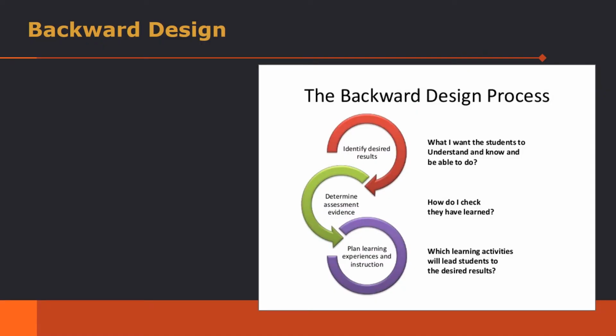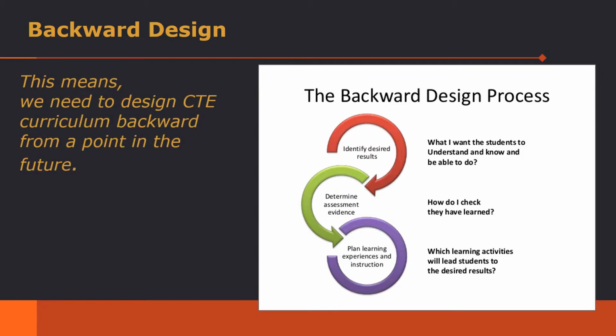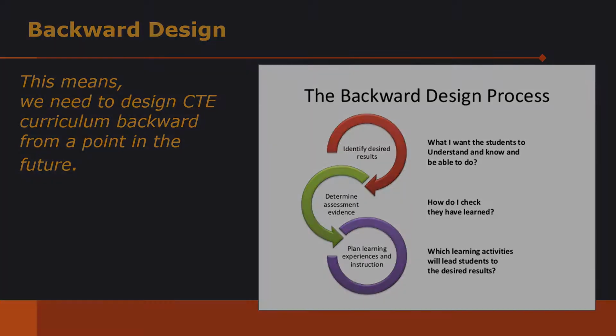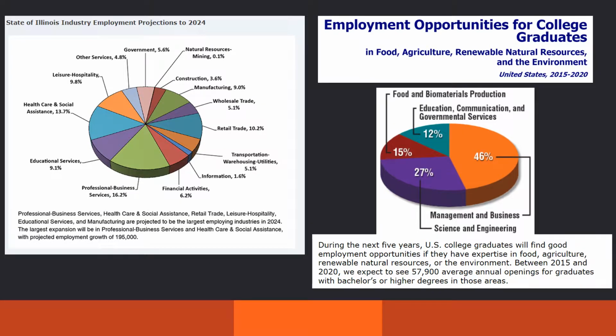So if our goal is to design every career and technical education course so that it leads to a specific workforce outcome, we have to start planning backward from a point in the future. How do we do that? Well, at Eastland and other schools, what we try to do is we try to look at employment projections into the future. Where will the jobs be in our area or in Illinois when our students graduate and start to enter the workforce?